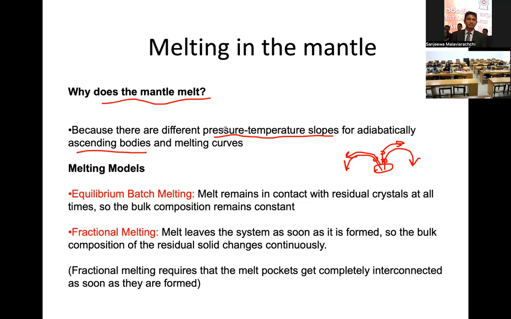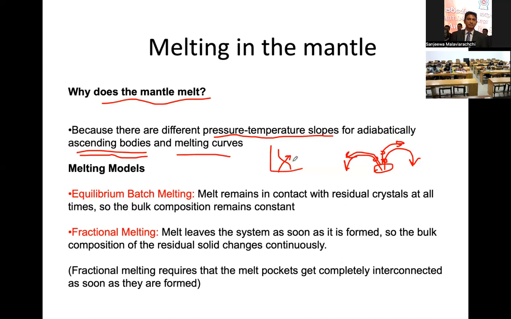So therefore, these ascending bodies, these upwelling bodies, ascending bodies meaning the hot material coming up towards shallow regions, we call upwelling, right? And these materials will hit the mantle curve, that means the different solidus temperatures, because depending on the PT levels, if they hit that curve, immediately that ascending body can start partial melting.